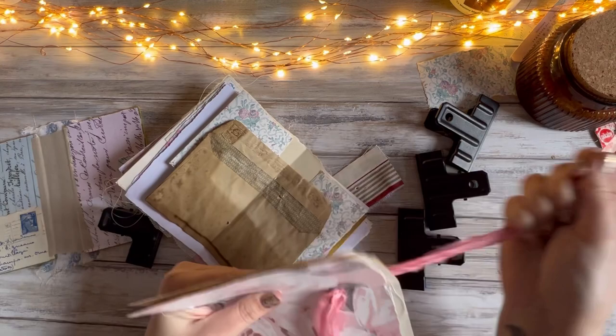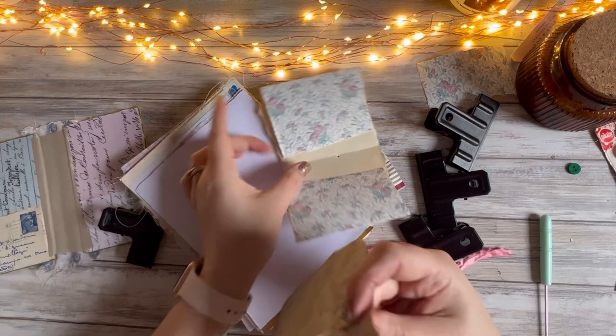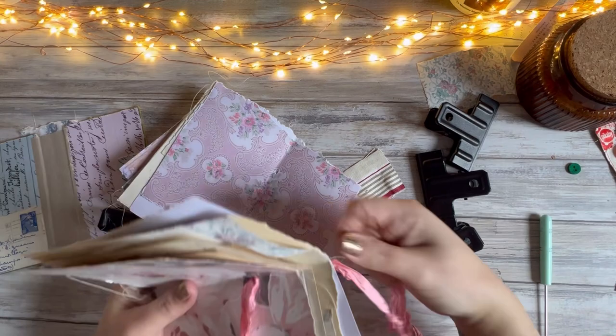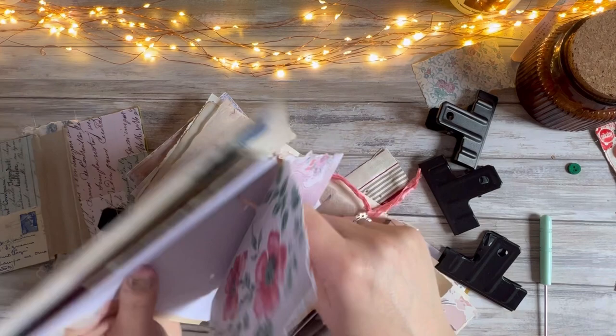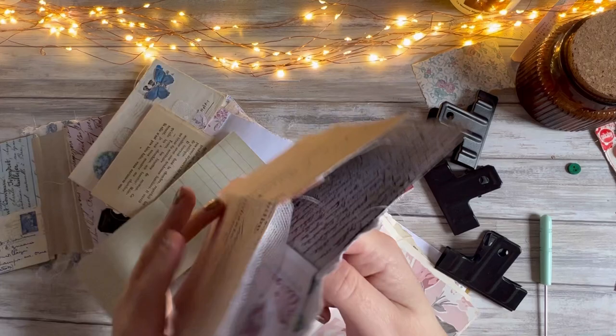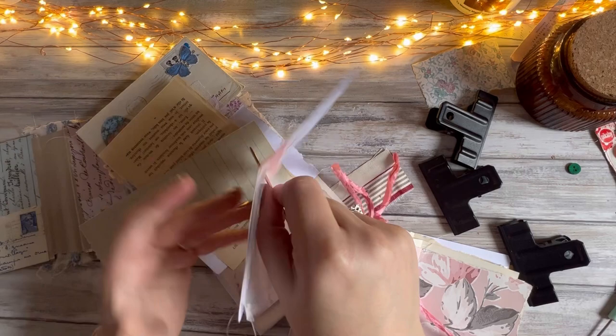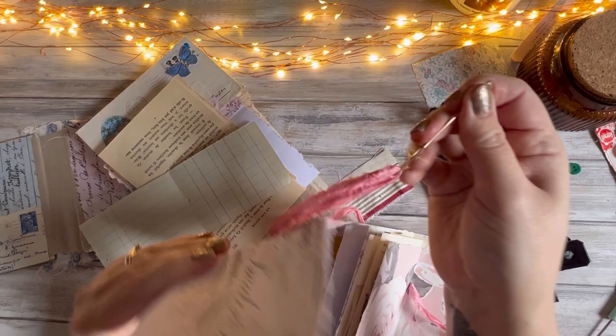So frustrating, especially on the flimsier pages. But yeah, if you use something like a crocodile to punch your holes, so you've got much bigger holes to work with, you might find it a little bit easier to do. So now I'm doing it the frustrating way. See, this would have been one of the problems, getting it through the edge of that little bit of fabric would have just been challenging as well. I'm just going to shorten that.